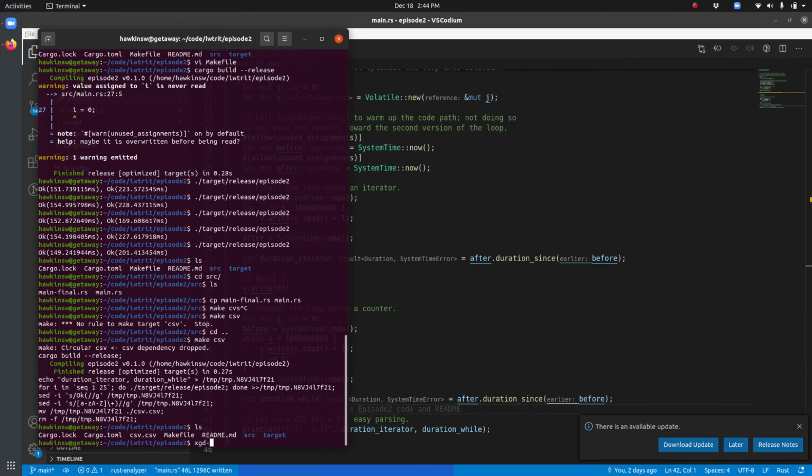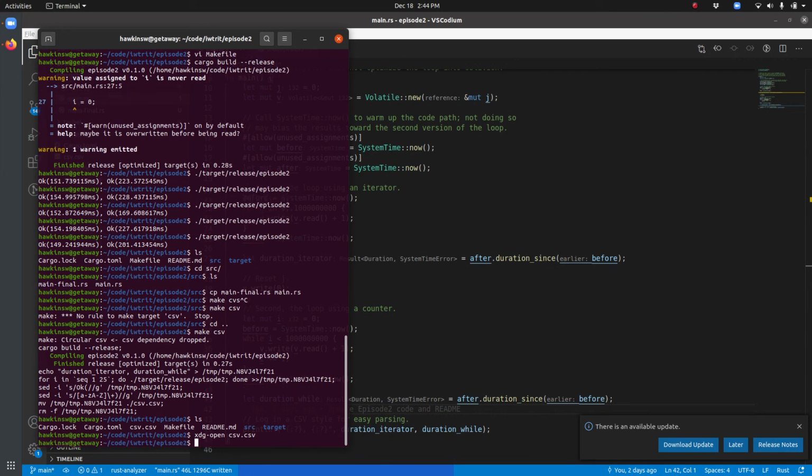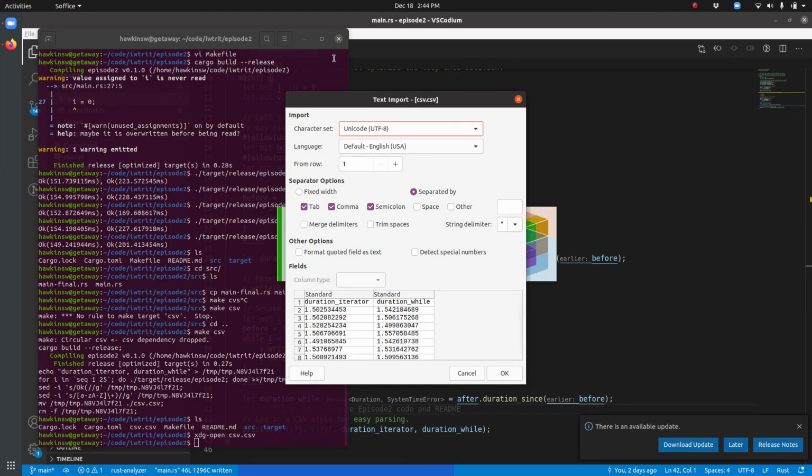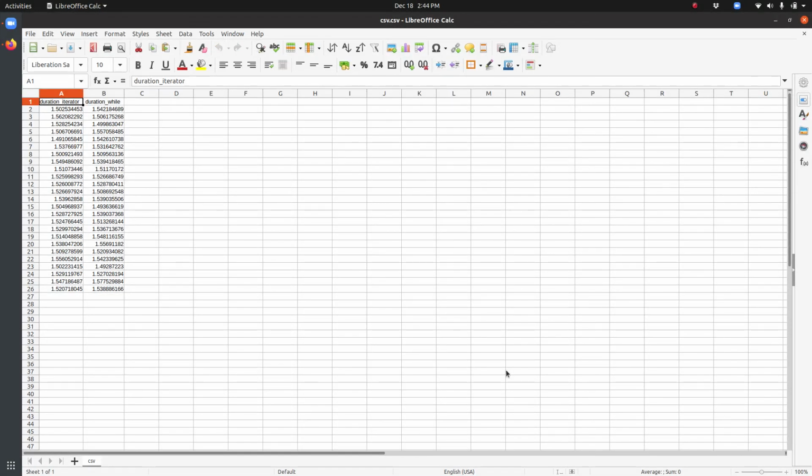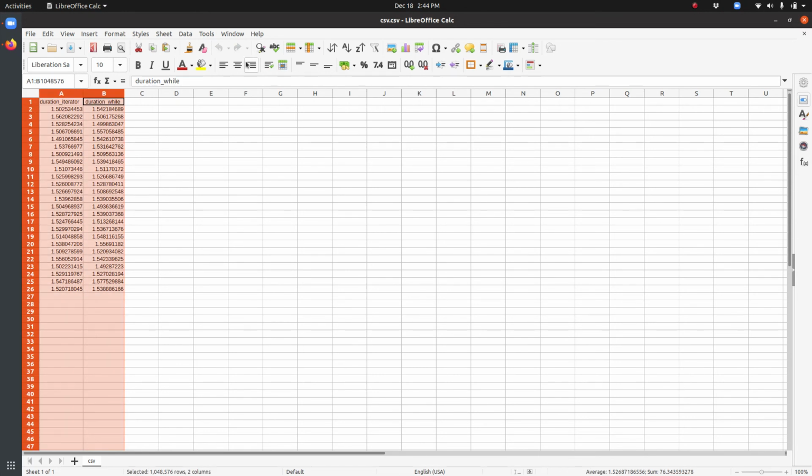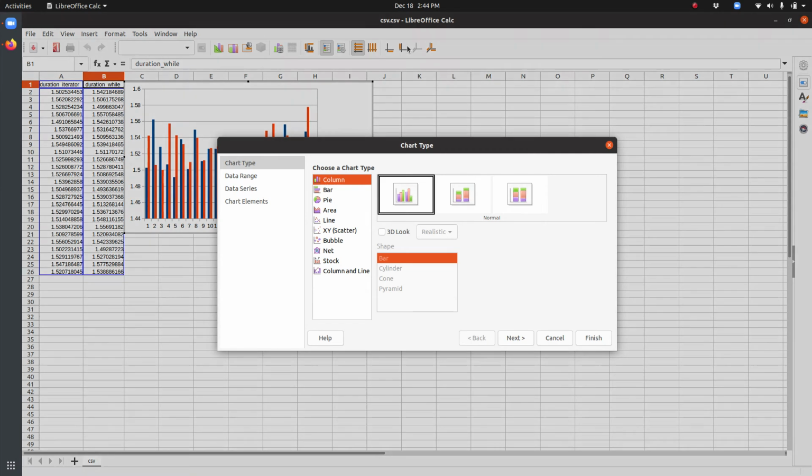So let's see what happens when we open this file and graph it and see if we're going to be surprised here. Looks like exactly as I had suspected. So let's make a little line chart out of this and see if we can visualize what's going on here.